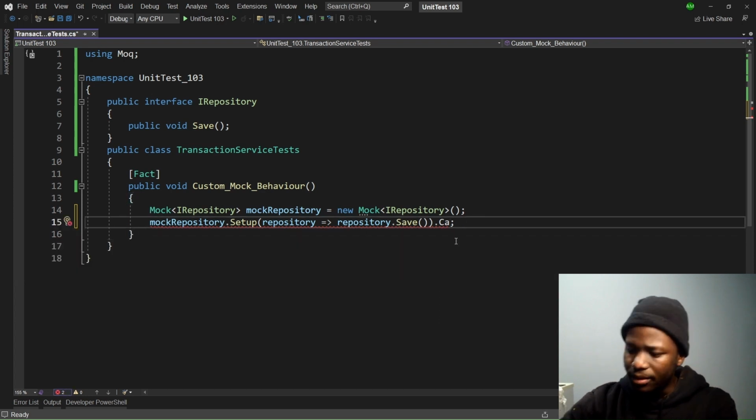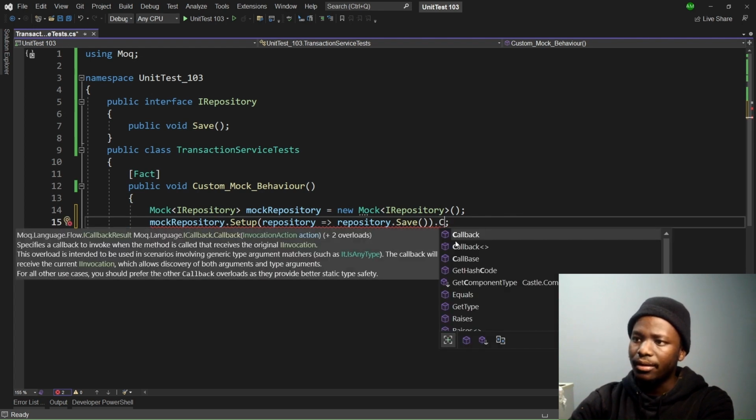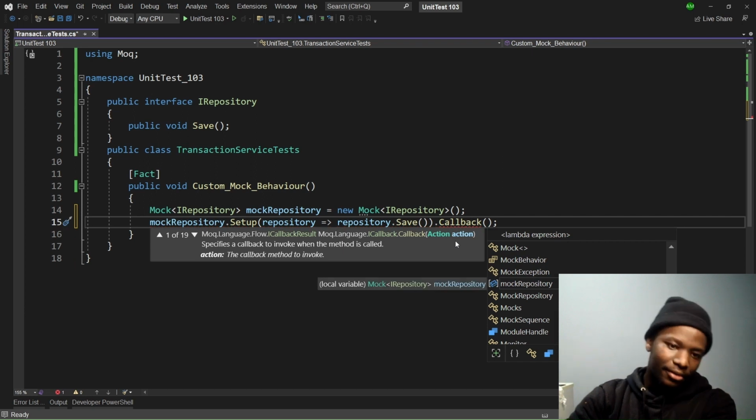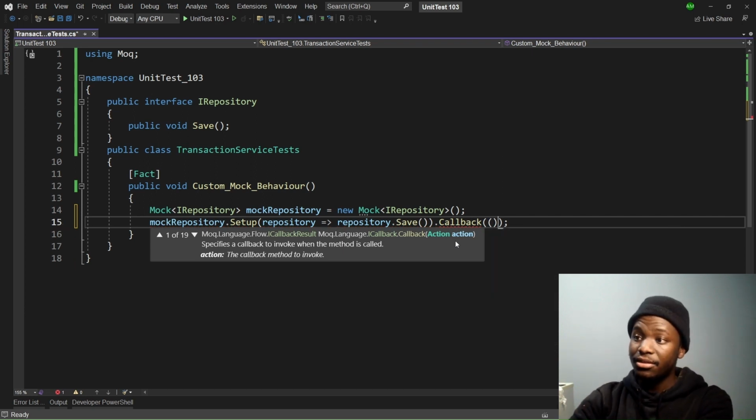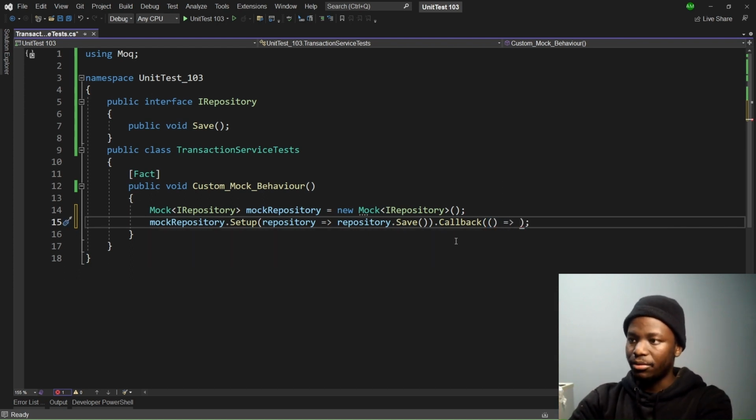That's not what we need. So now let's create our callback function. This is the function that will be executed within save, meaning when save gets called, save will invoke the callback function, or whatever function we are going to create here.